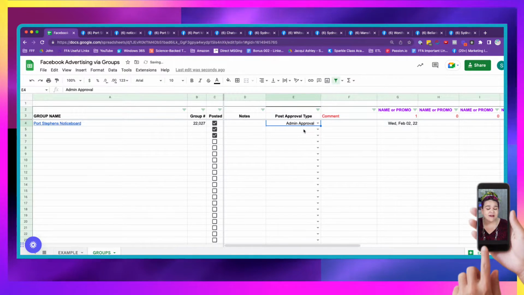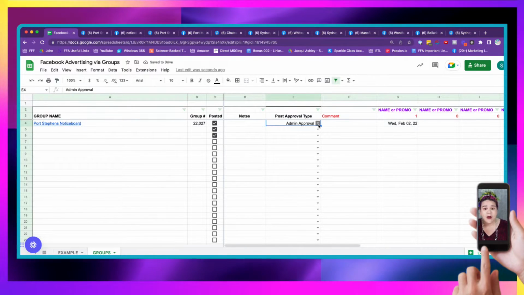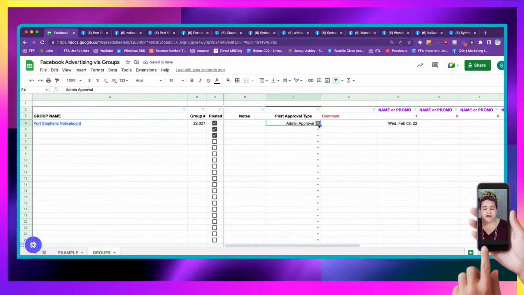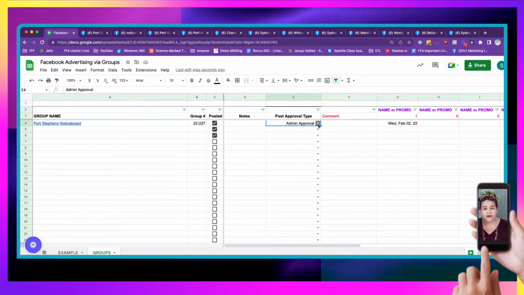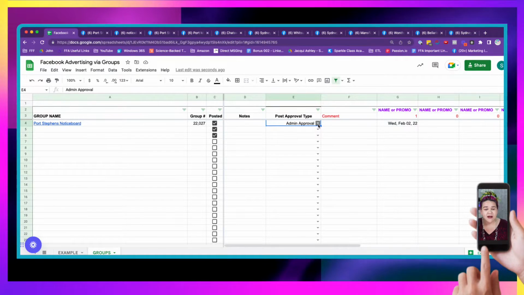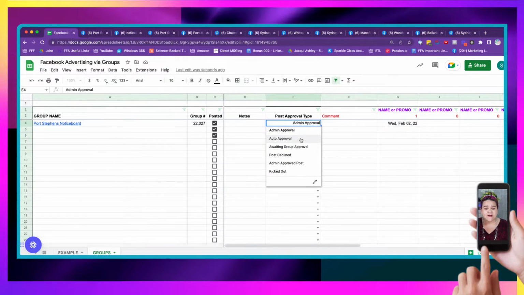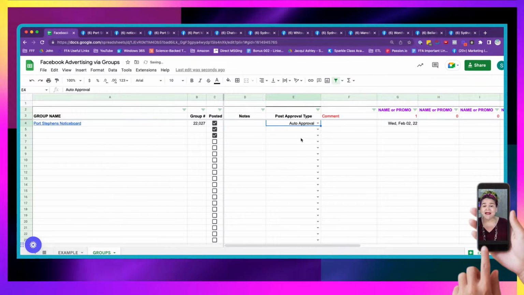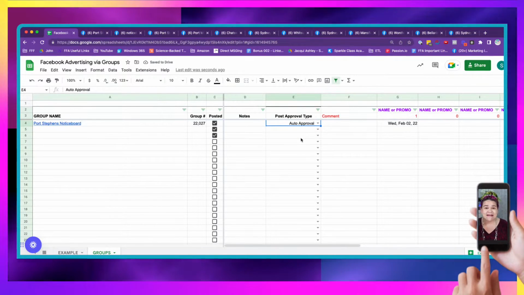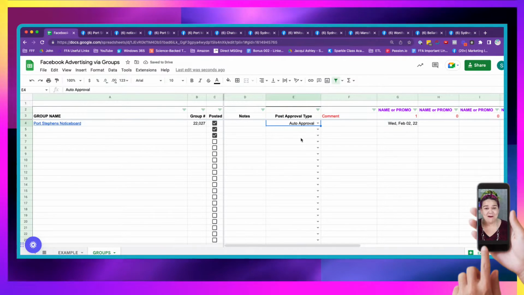It means you've posted now in the group and put your post up, but it says admin needs to approve this post. So we change it to that. The next one is you go to post in the group and it just automatically posts. That means that it's automatically posted, right?